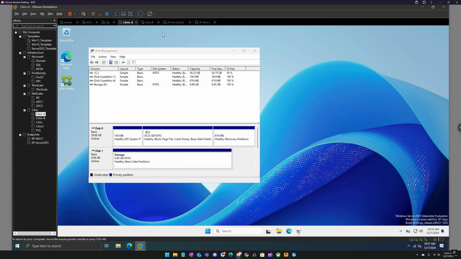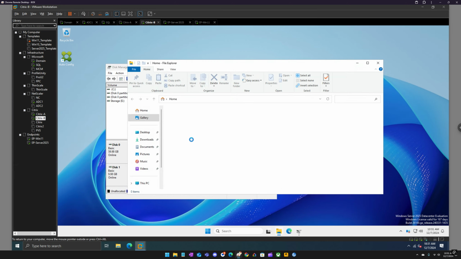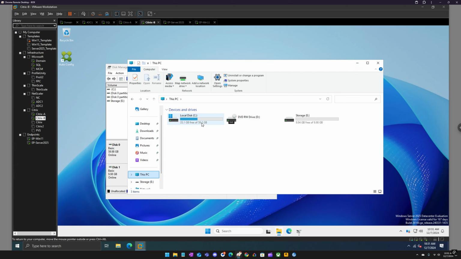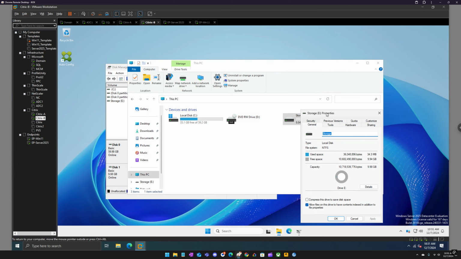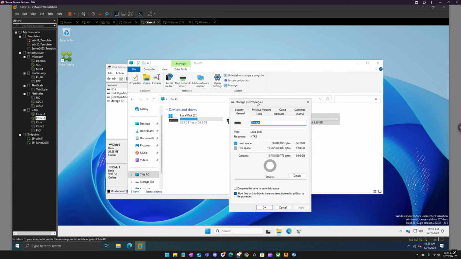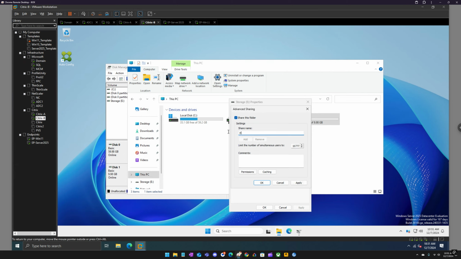We'll share it out. Again, permissions I'm going to give to everybody because I don't care. We're in a lab and I can send an article on how to set it. I'm sharing. And sharing. Share this folder.